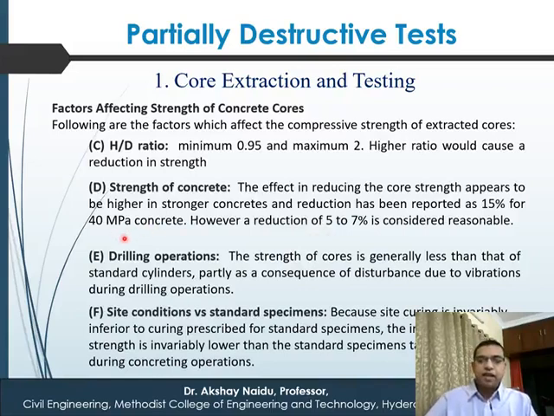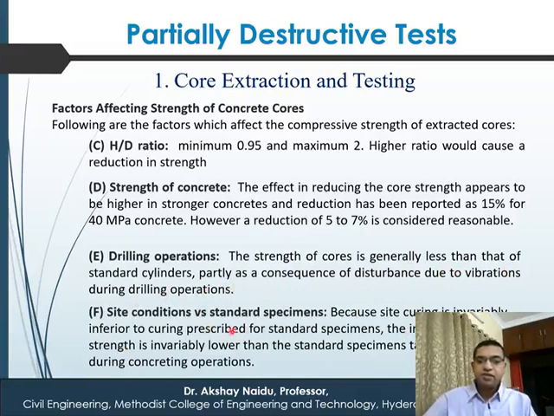However, naturally the cores will have lesser strength compared to the original concrete. The reasons are multiple. Concrete may degrade. Even if concrete doesn't degrade, the core drilling itself causes such vibration that the strength of the concrete will degrade. So, due to drilling operations, the strength of core is generally less than that of standard cylinders, partly as a consequence of disturbance due to vibration during drilling operations.